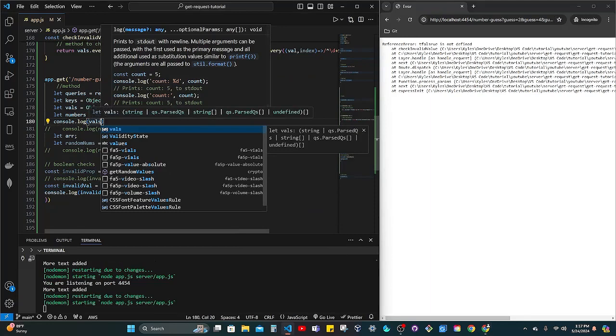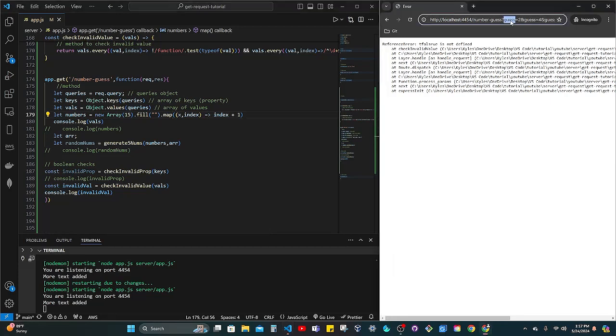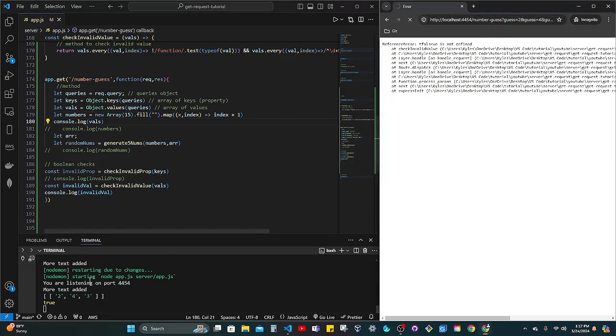It's already going to be an array, and we are getting it from the Object.values, which puts it in an array. So just from guessing it, I believe that if we have more than one guess, property and value, it's going to be in an array within an array. So let's test that out. And I'm right. We get an array within an array.